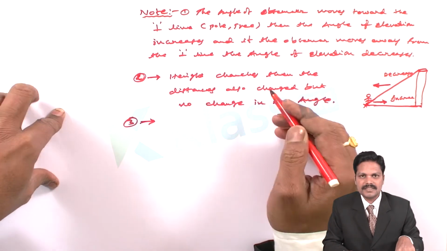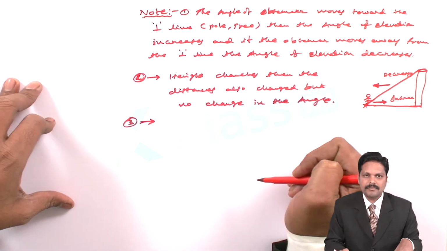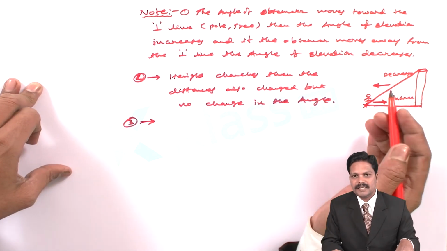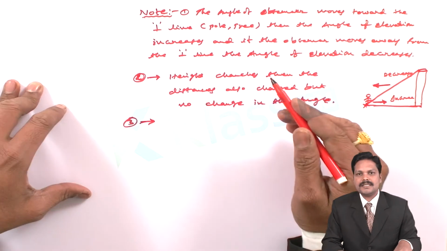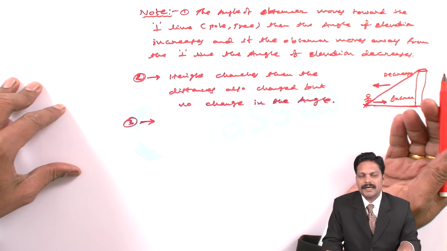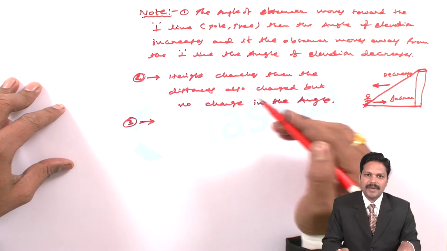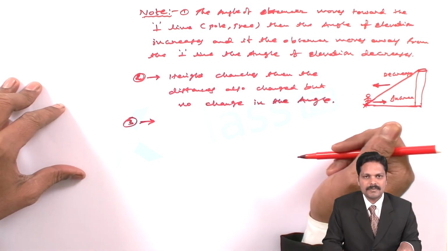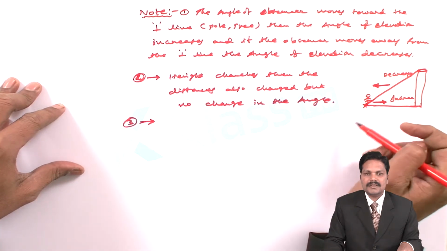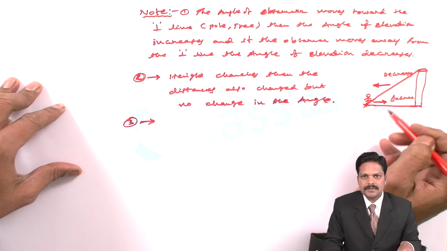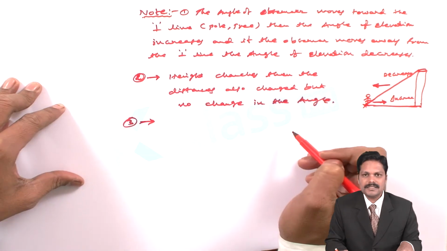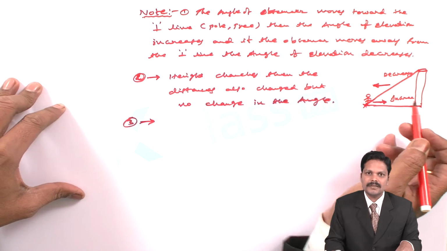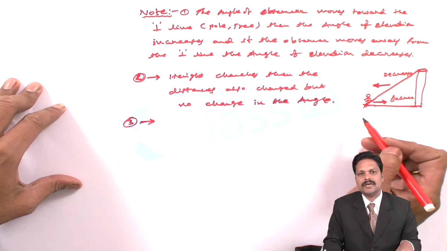Why am I discussing these? We are having such types of problems. If the shadow is increasing or decreasing, what will we get, and if the person is moving towards the particular object, or moving back from the particular object. It is a little bit confusing in our problems, and we are unable to draw the diagram. That's why I am giving these 3 points. Using these concepts we can draw the diagram, then only can we identify the unknown value from the known values.